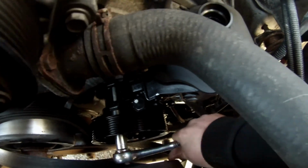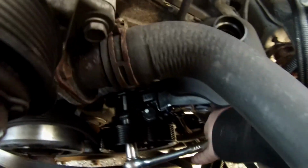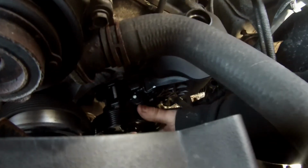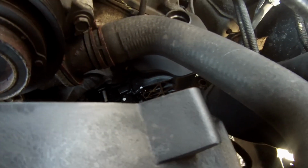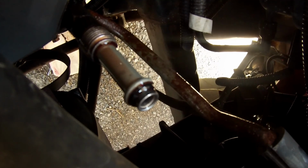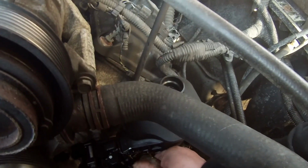Let me go ahead and get that hand tight first. All right, we got it hand tight. Let's get back in there. All right. Yeehaw. That is secure. Pulley moves freely, so nothing's binding. Now, we have to go ahead. We already replaced the O-ring on the high pressure line. We're going to get this high pressure line up and underneath attached. It's going to be a little hard for me to show you, but I'll get that on. I'll get the low pressure line, return line to the reservoir. Get the cap on, fill it, bleed it, and we'll see how it works out.